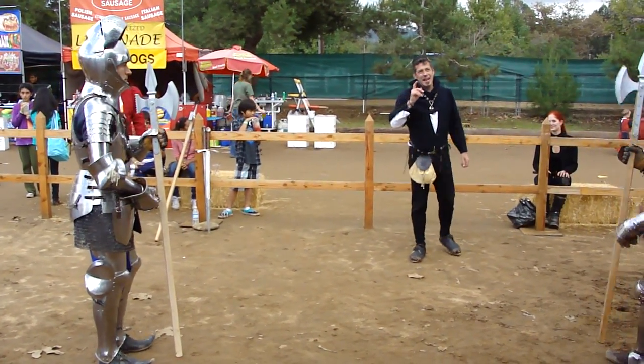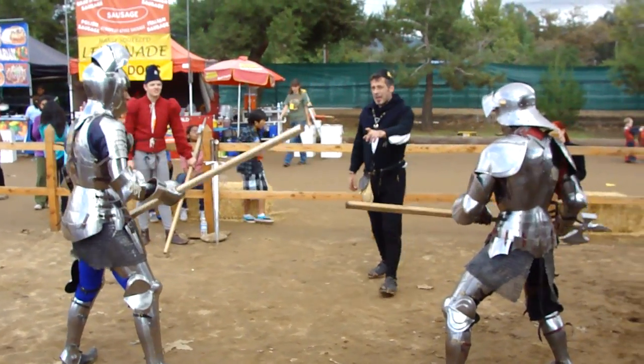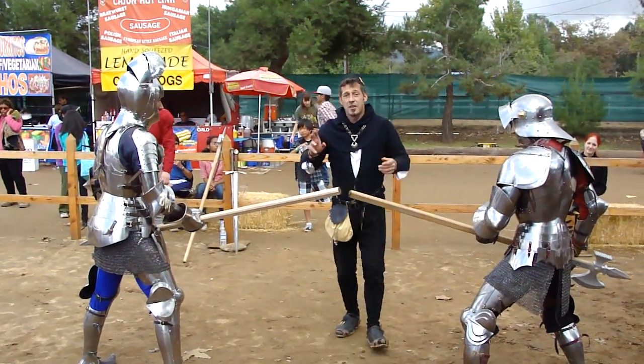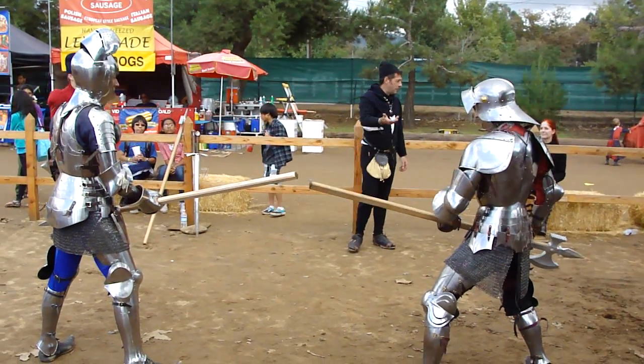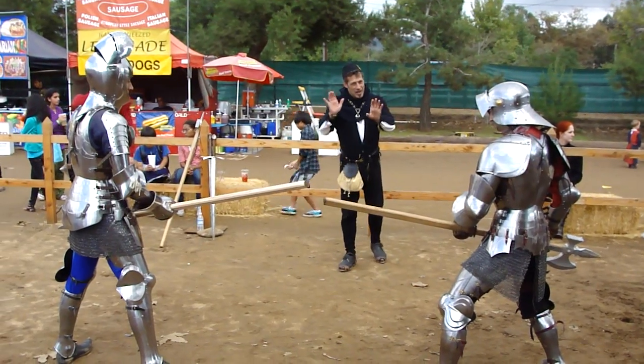So perhaps it's better to hold the weapon the other way around. Now this end is called the cue. Sometimes the cue has a spike on the end of it, these ones don't, these are for training. So that is the cue end. If anybody plays pool or snooker, you may be familiar with the term already. Not over the top of the finger in this instance, but a very good weapon.